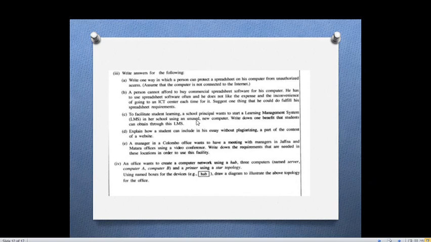What are the cloud-based spreadsheets you know? Google Sheets. Then what are the open source spreadsheets? LibreOffice, OpenOffice Calc. Those are the open source spreadsheets. So one answer is installing an open source spreadsheet. Another answer is using a free cloud-based spreadsheet.